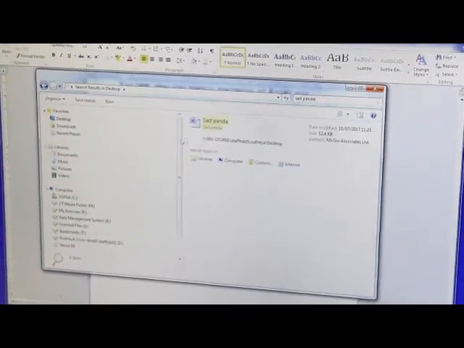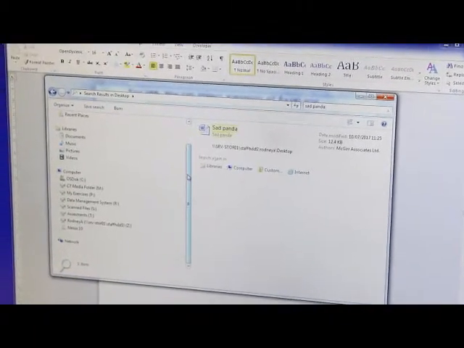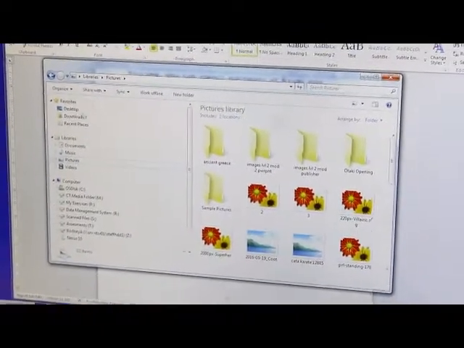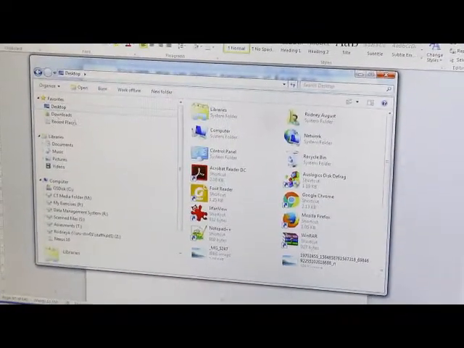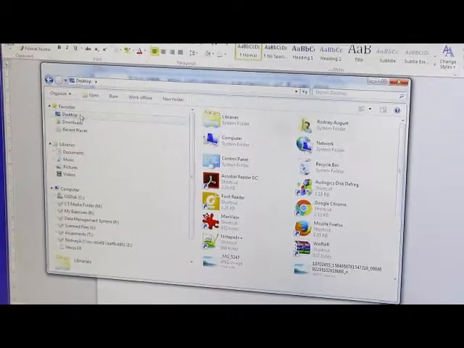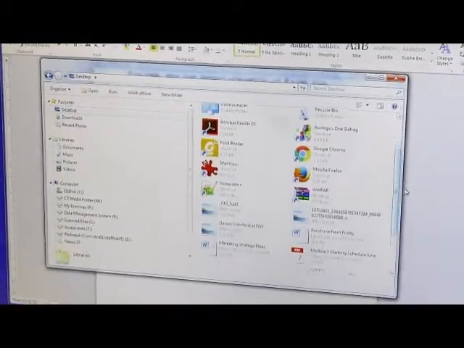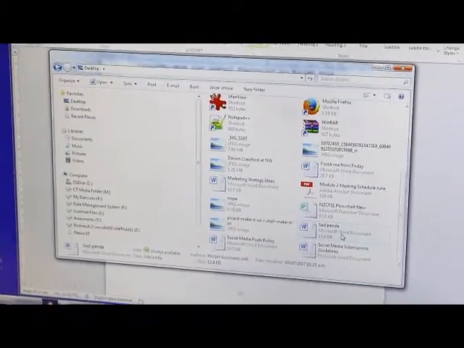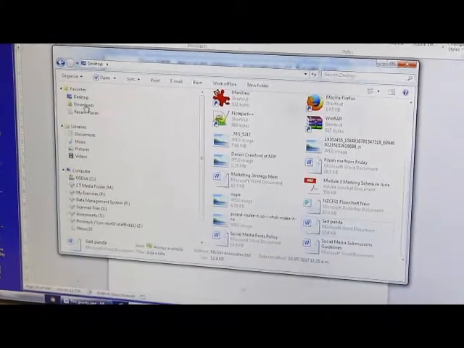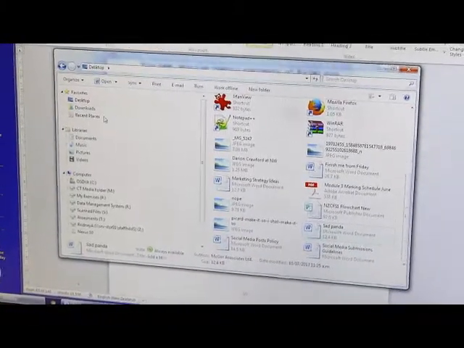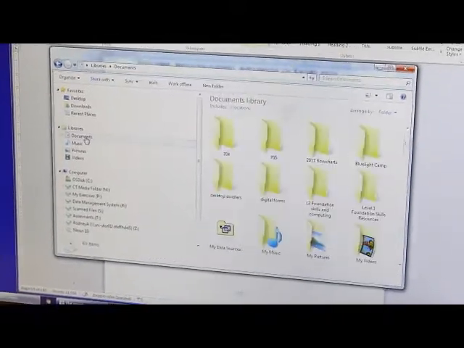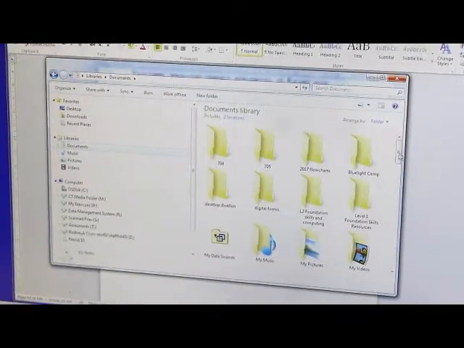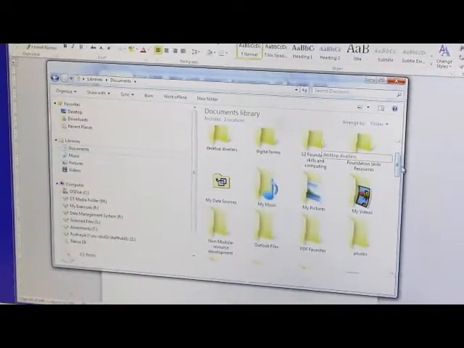We can also use this file tree over here, this directory, to find documents. So let's say I put Sad Panda on my desktop. I click on desktop down here, scroll down until I find my Sad Panda document. This is generally how I prefer to find my documents. So I quite often leave most of what I'm working on in the documents, and then if I click onto that part of the directory tree, I can find everything that I have on the go at the moment.